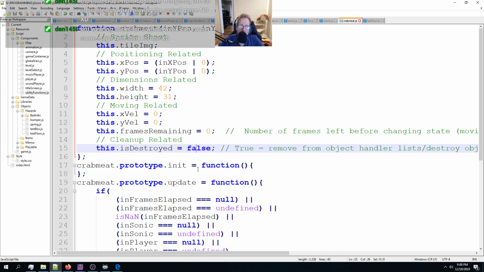If this is not true, Sonic will have his collision with the object, and then this will become true, and that will be a sign in my object maintaining system to remove it outright, whether it's in the list of objects that are actually on screen or not.